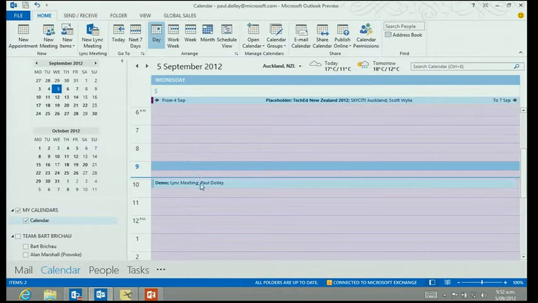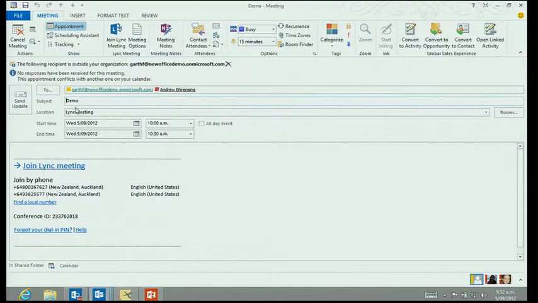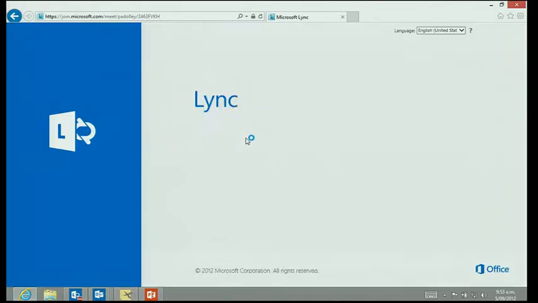Okay, that goes out. There's my meeting, it's come in, bingo, my timer's gone off and I've got my meeting. And of course, if I want to, I can click join online from the meeting reminder that has come up. I don't even need to expand the meeting and then click on the hyperlink if I didn't want to. I can just click on join online and it goes through. When I click and join this guy across here, what's now going to happen?